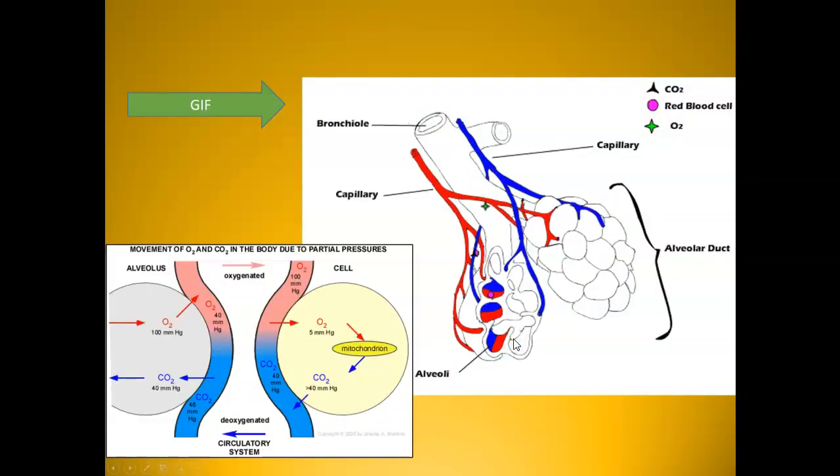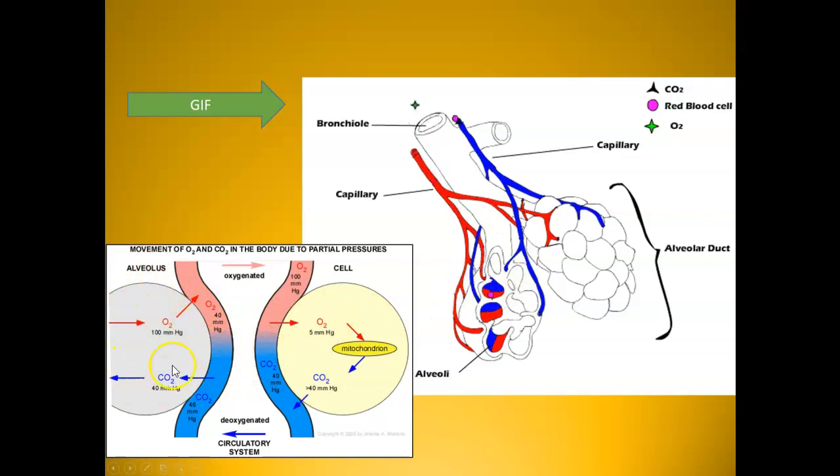All right, so this is just an animation showing, if you follow, the blue star is oxygen, the red, kind of black, three-pointed star is carbon dioxide. So here we've got oxygen coming in to the bronchioles, right? And then here we've got a red blood cell coming in, it's carrying carbon dioxide, drops off the CO2, right? And then the red blood cell we follow is going to pick up the oxygen, and there it goes with the oxygen going away. So you can see that happening over and over and over again. And this cycle basically repeats.